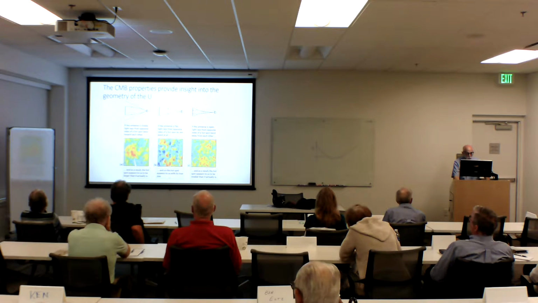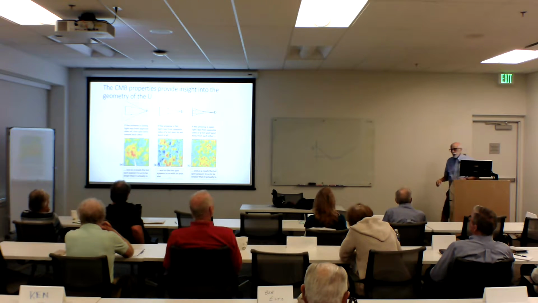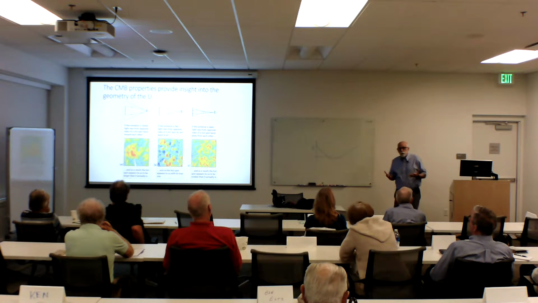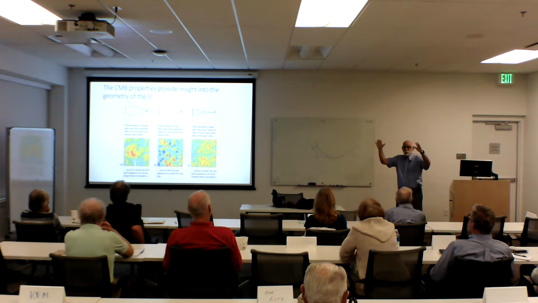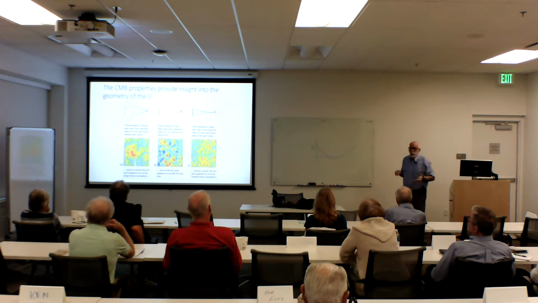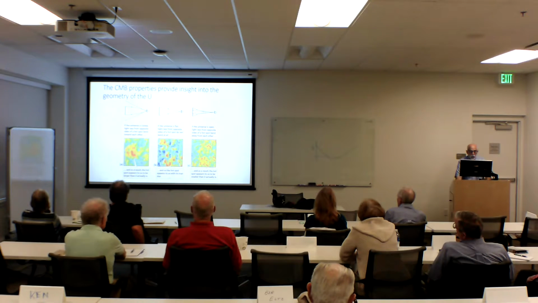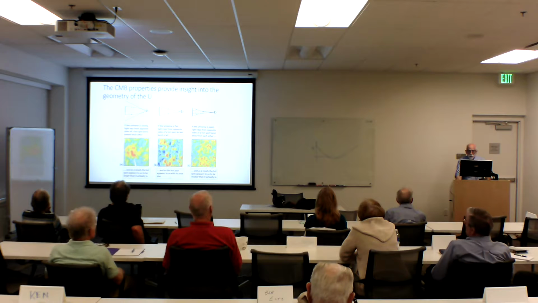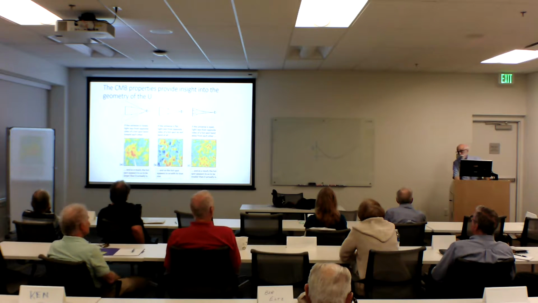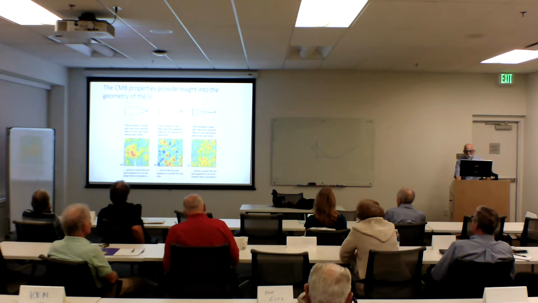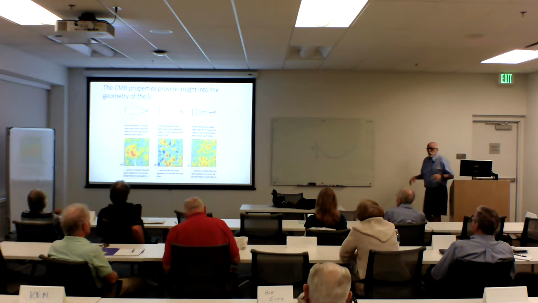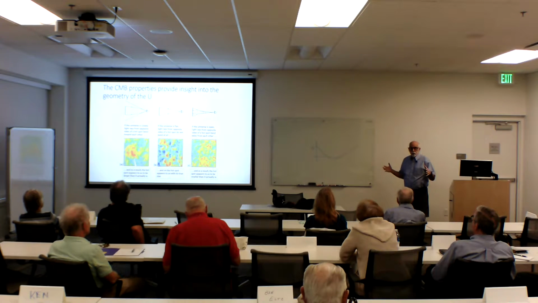And so these cartoons show you that if the universe was closed, that is, if the universe was spherical in shape, the light coming to us would have been confined to move on a spherical surface, and we would see a different distribution of galaxy clusters than if the universe is flat, which now appears to be what we're dealing with, or the so-called open universe. Open universe kind of looks like a saddle.